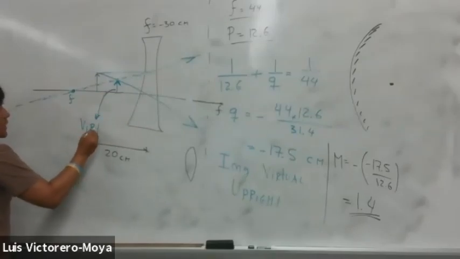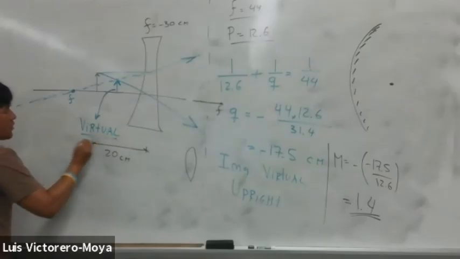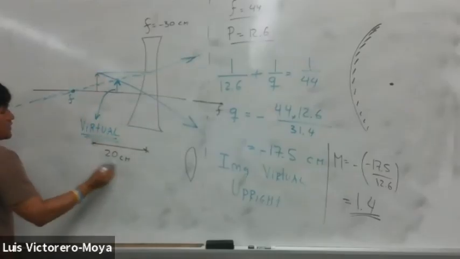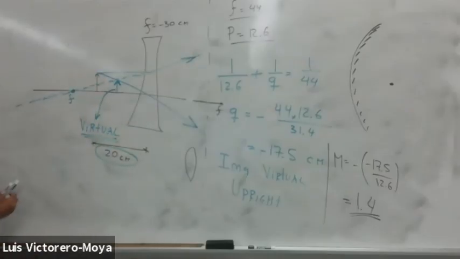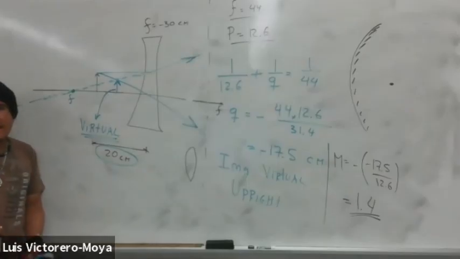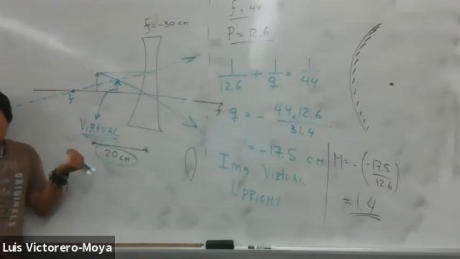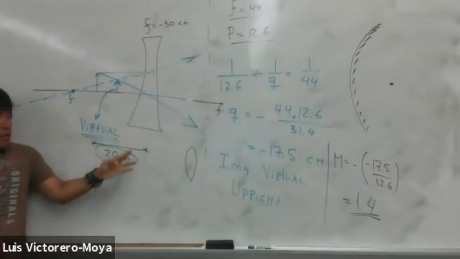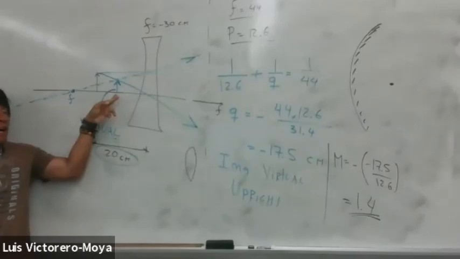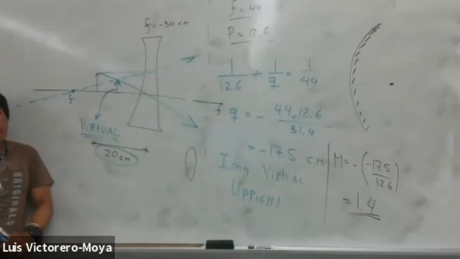Virtual. With some exceptions, the object distance is always positive. I don't always like to say in lenses that the object is always positive, because we have already seen at least two cases where we have virtual objects. But that's a special case where you have combinations and such. If you have only one lens, p will always be positive. In order to have a virtual image, the focal length has to be negative.